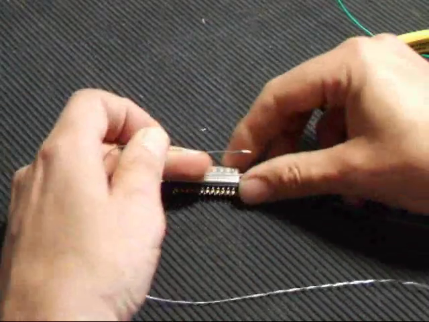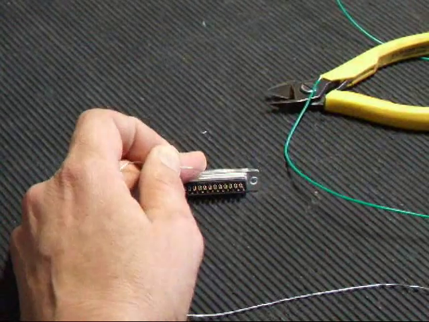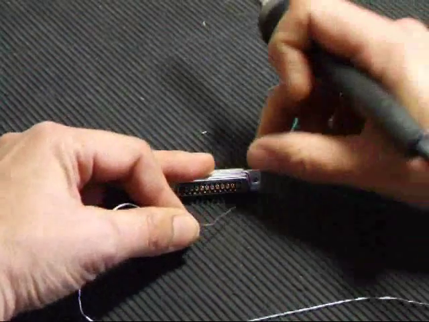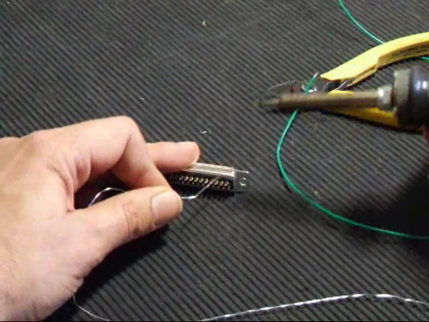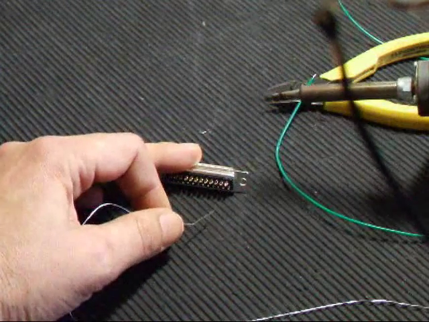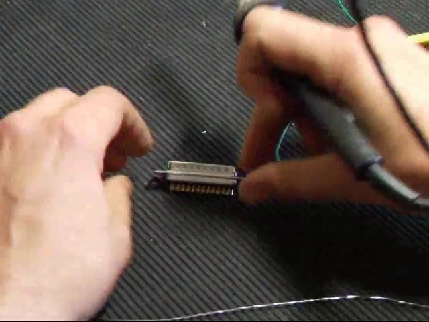Once again, solder it on any one at random here. Let's see if I get a bit more like that but you'll be able to see. Soldering iron on, just for a short while, just a little bit of solder will run into there.